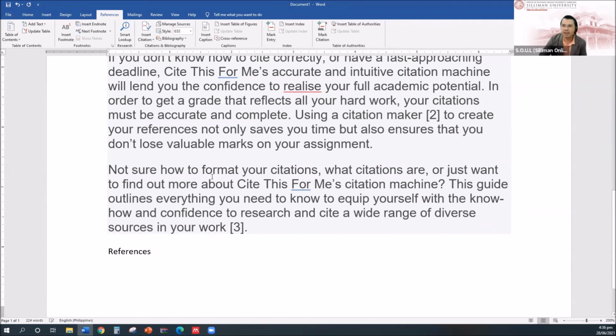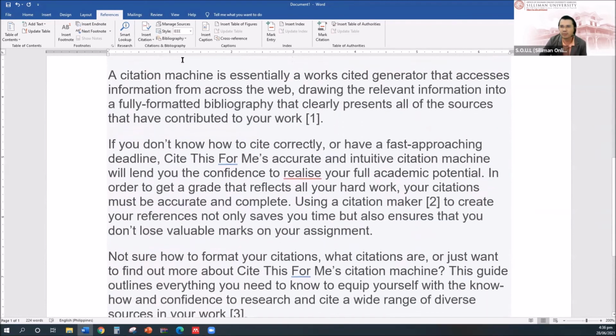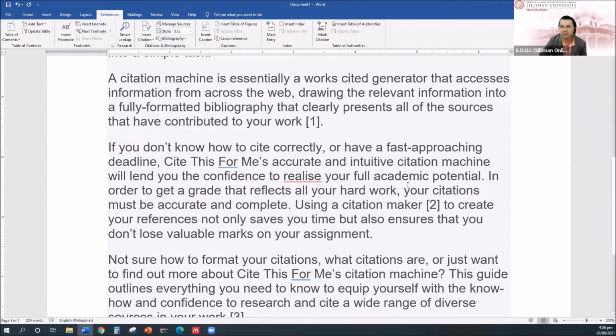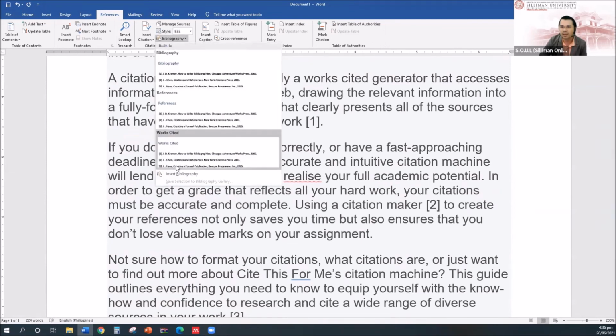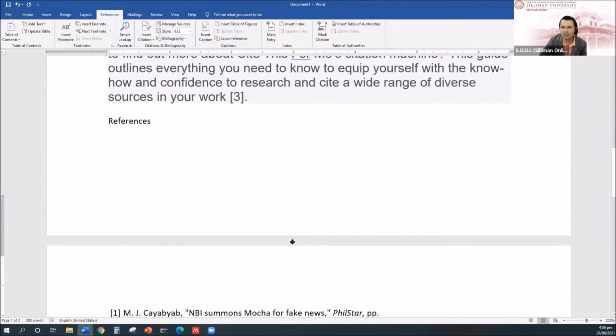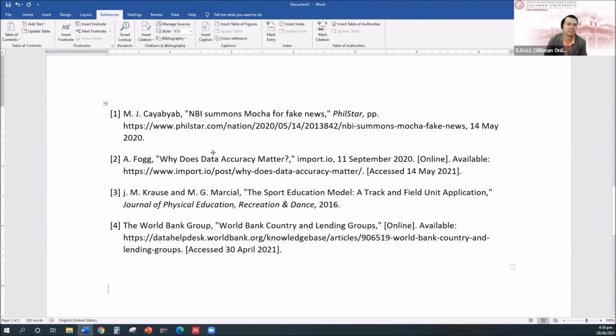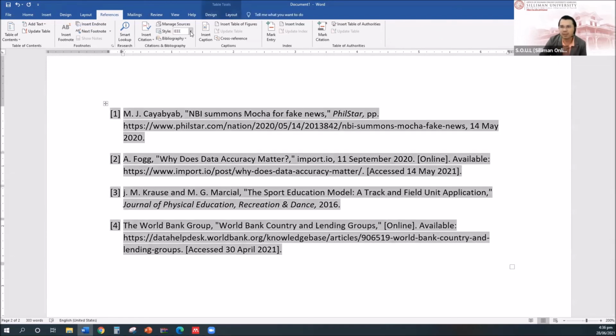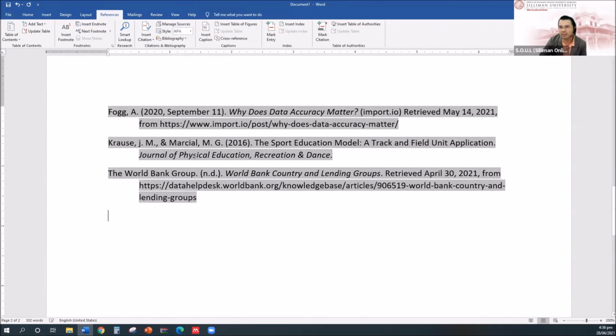Hindi na. Once they are cited in the body, all you have to do is to insert bibliography. And it's either click here and then insert bibliography. Ta-dang! In just one click, you will see all of them. Naka-format na siya. Okay? And for example, not IEEE, naka-APA again, it's also automatic. It will change. That is the reference part. Were you able to follow?